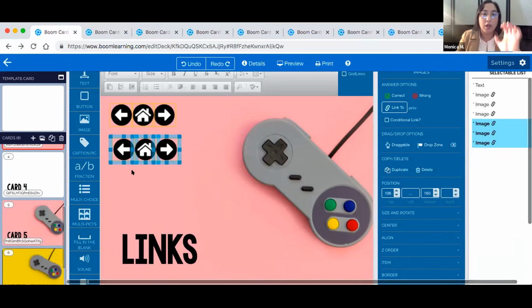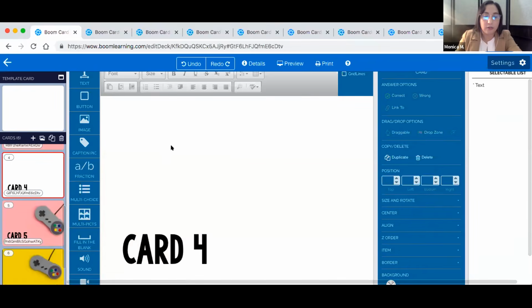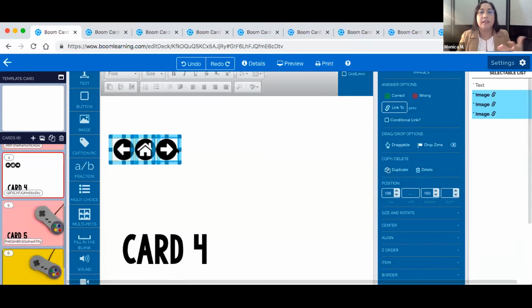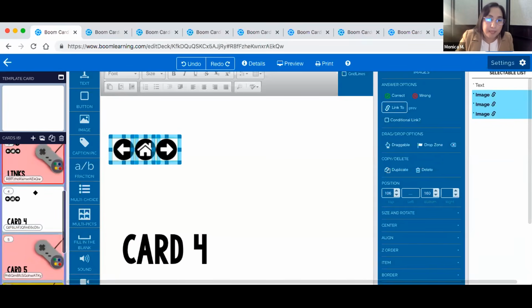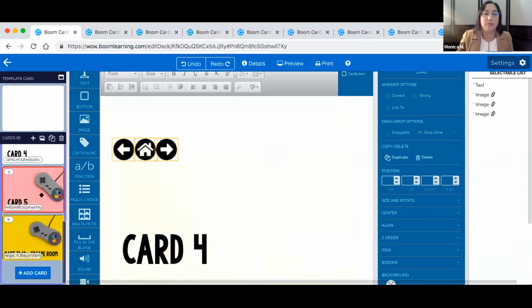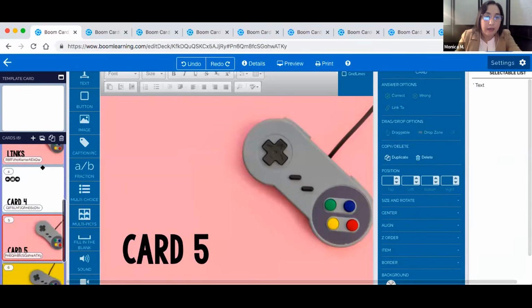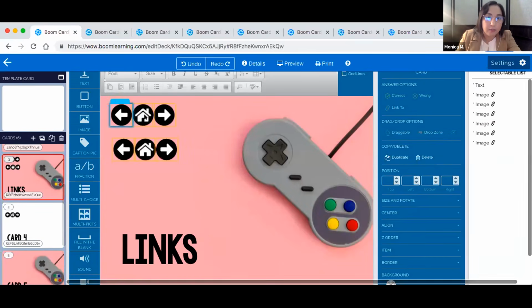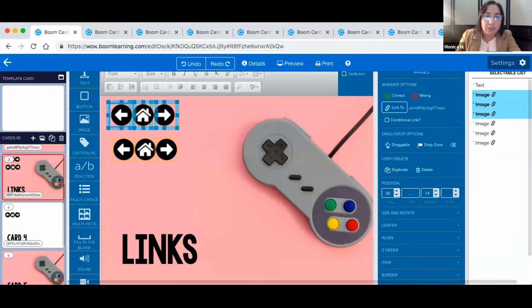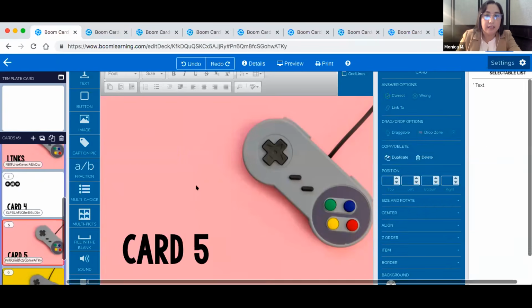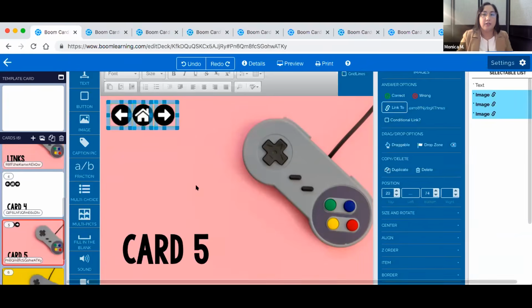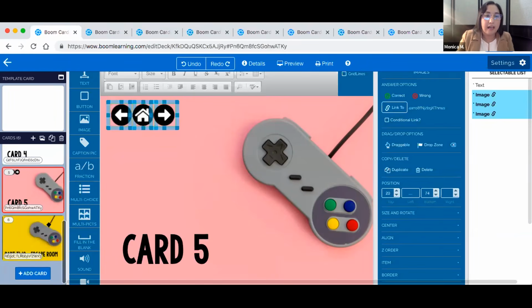So let's try to copy this. Command C, and then I'm trying to paste it here, Command V. So see, it pastes just like that. So I want to copy this one again. Shift, then click all of those 3, Command C, and then Command V. So there. That is how I link and how I use Flow Magic.